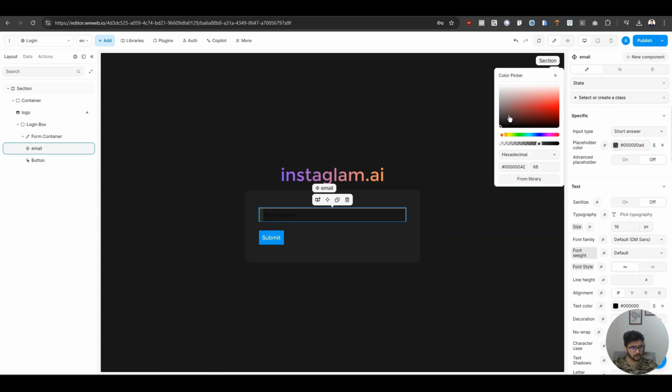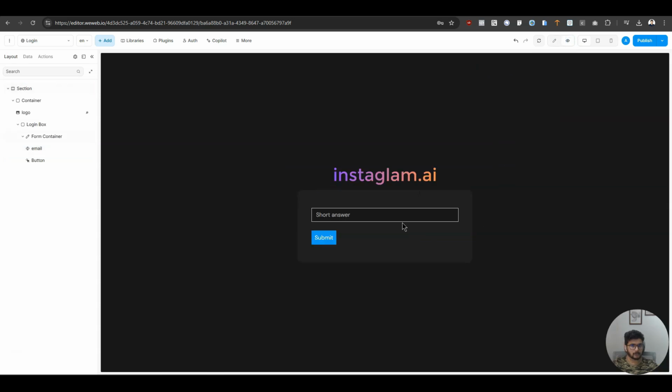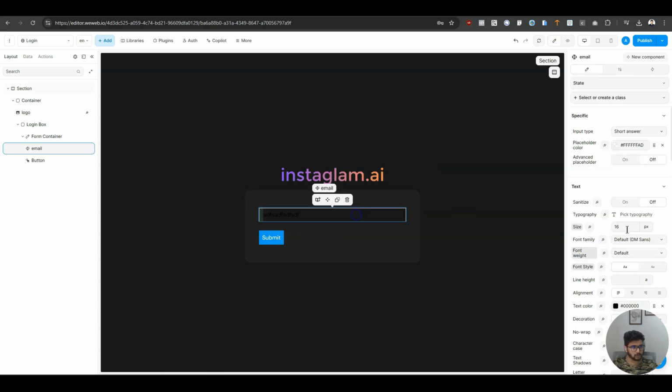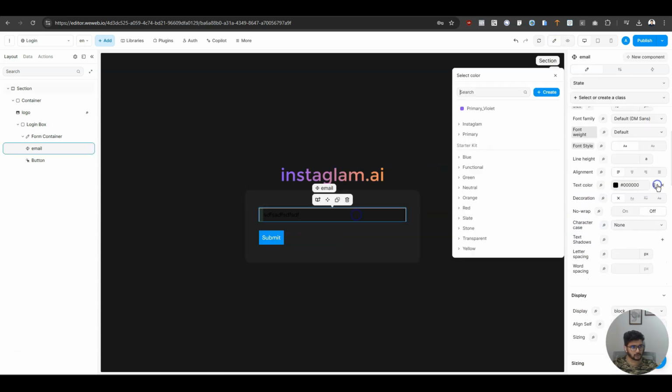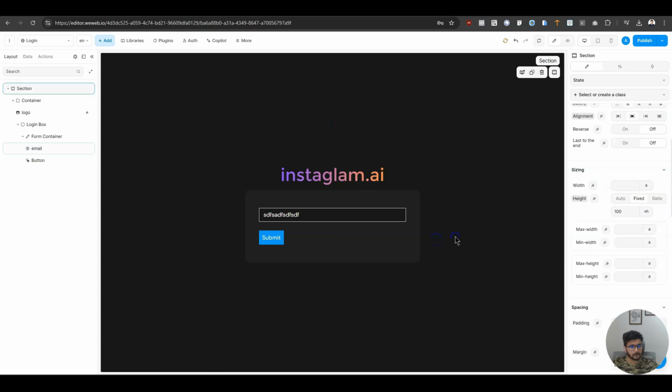We'll just keep it to white. Okay, short answer, and when I type things, it's still black. So we will change the text color to white as well. I think I gotta add white to my palette, yeah, white. Select. Okay, there you go.